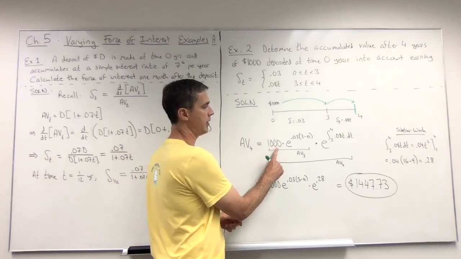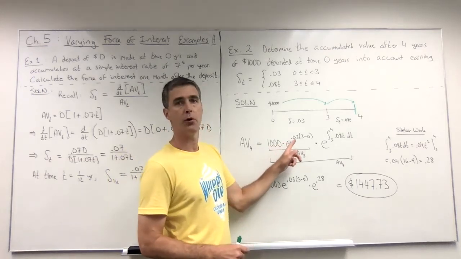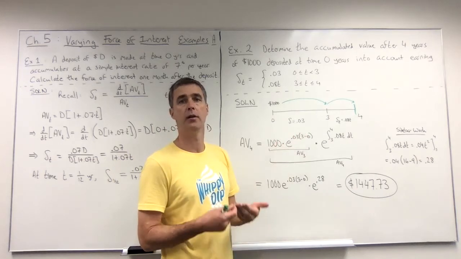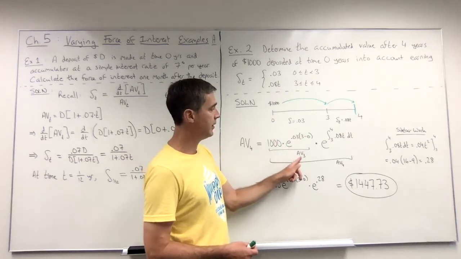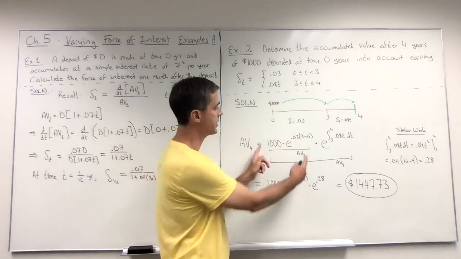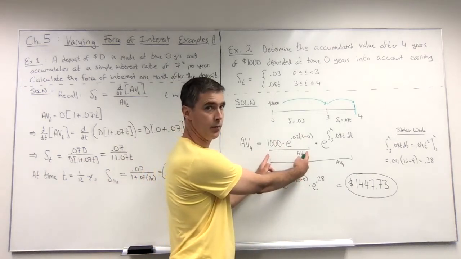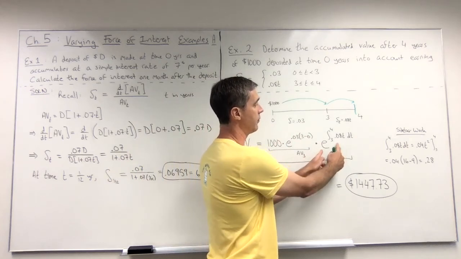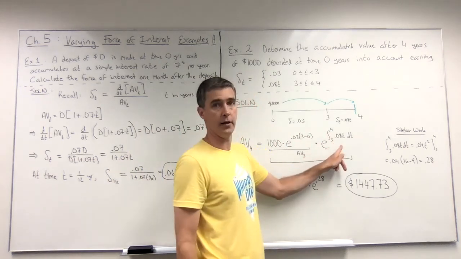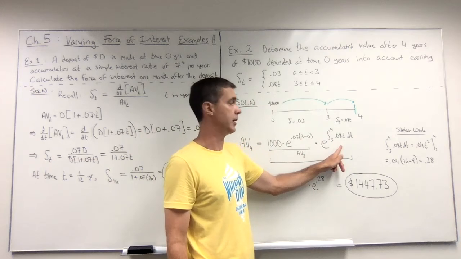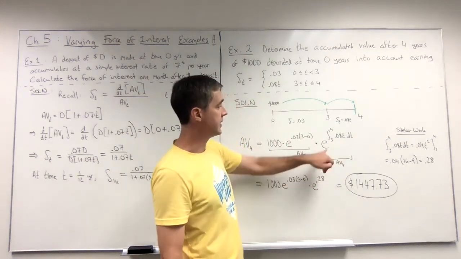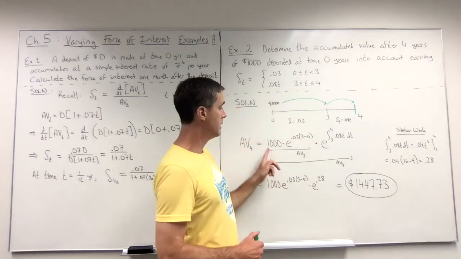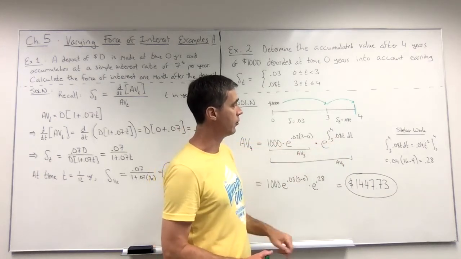I'll first take $1,000 and multiply it by e to the 0.03 times 3 minus 0. That's the constant force of interest accumulated value formula. So that's going to get me through the first 3 years. So this is how much money I have sitting in my bank account at time 3. I'm going to multiply it by the accumulation factor from moving it from time 3 to 4 using the varying force of interest accumulation formula, right? So that's e raised to the definite integral of 0.08 t from 3 to 4, right? So we move to time 3, and then move to time 4.